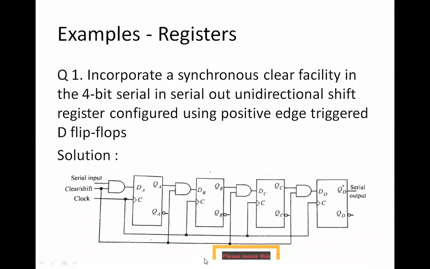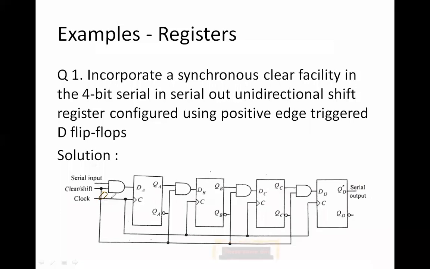So let's say, for example, that I give a 0 here. If a 0 is given, then what is going to happen? Whatever input is there, it is not going to take, and ultimately this is also connected to your clock. So which means it's all disabled. A, B, C, D, all these are disabled.